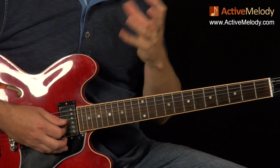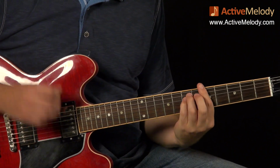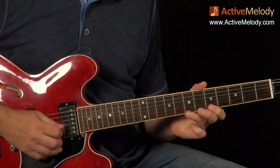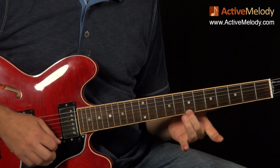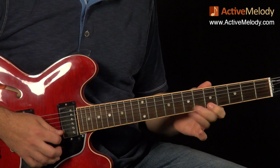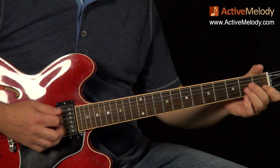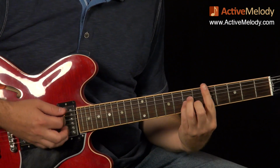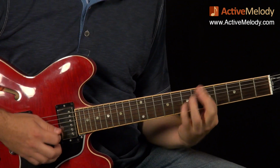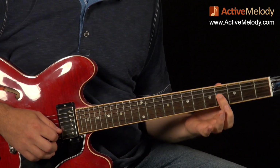Well, if something's in a minor chord, if there's a minor chord under it, just remember this. This is the easiest way to explain it. Take your minor pentatonic scale and just add that note into it. It's a great note to add because it works, even as the chords change. Even if we went to a D minor. So you have this note, and you've also got it right here.